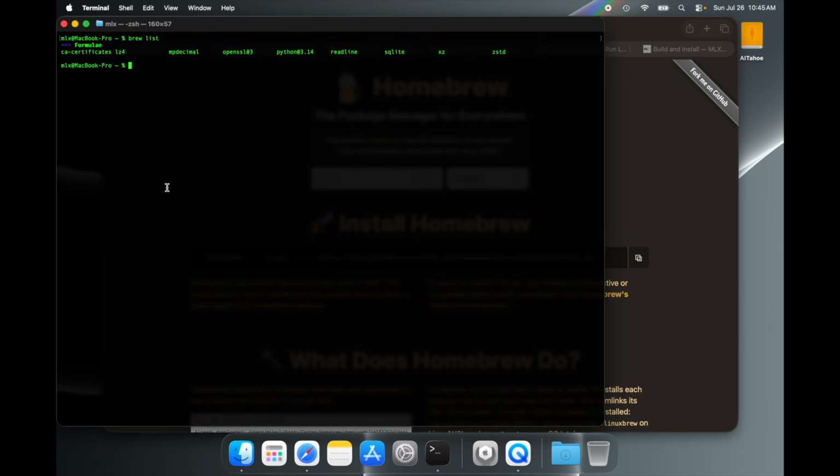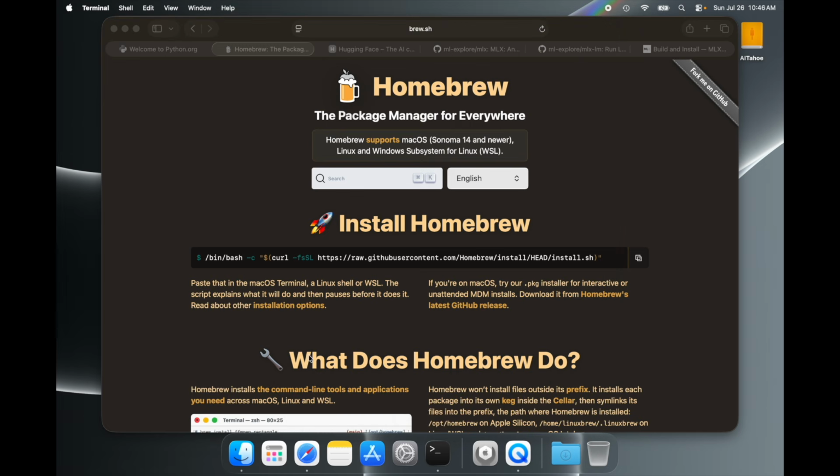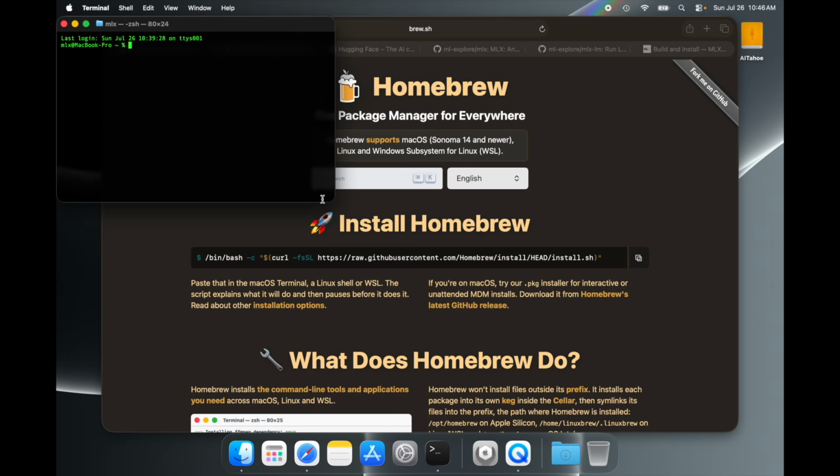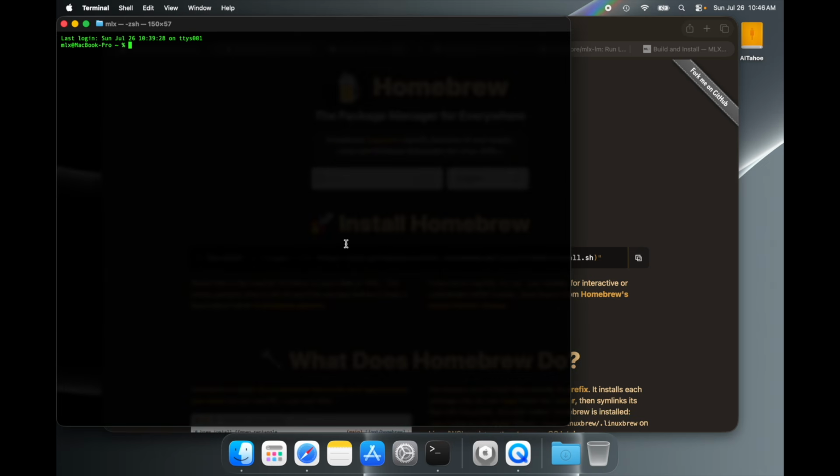However, if you type in which python3, you can see it's showing the macOS version. In order to refresh this to be detected correctly, you have to exit the terminal. So we're gonna hit exit, close it, and reopen the terminal. Now, once we reopen the terminal, we can type in python3 --version, and as you can see, now we're using Python 3.14.6.